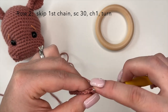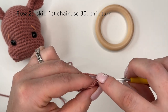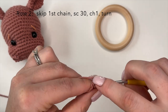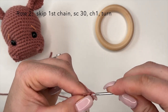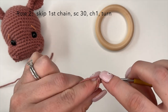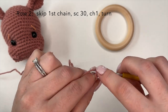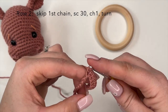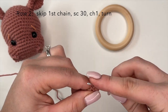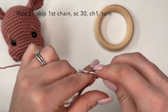So that's three, four, five, six, seven, eight, nine, ten.